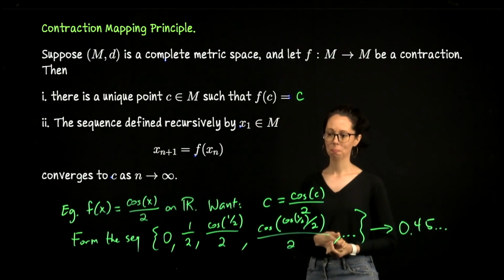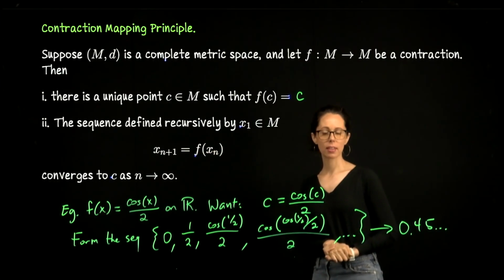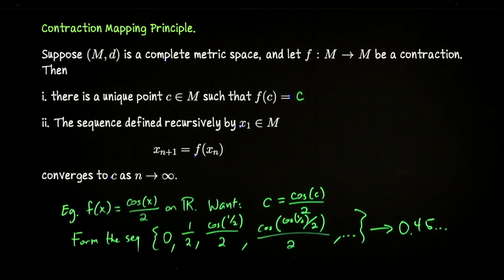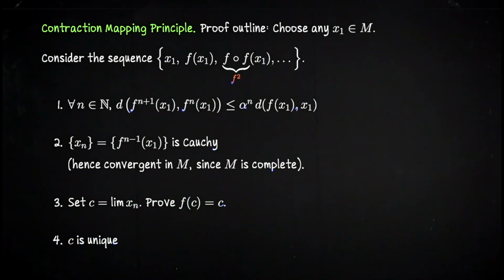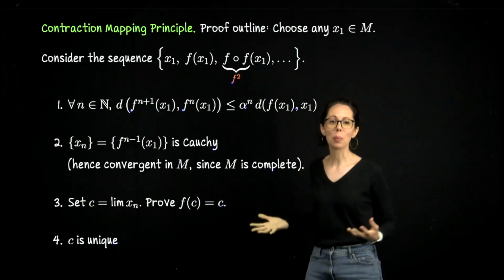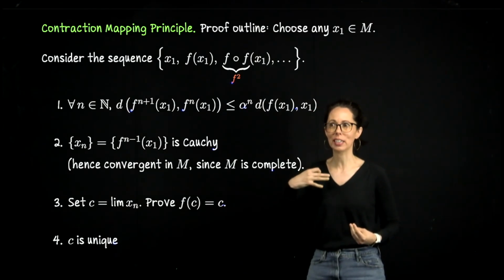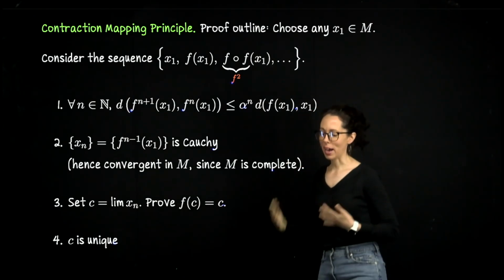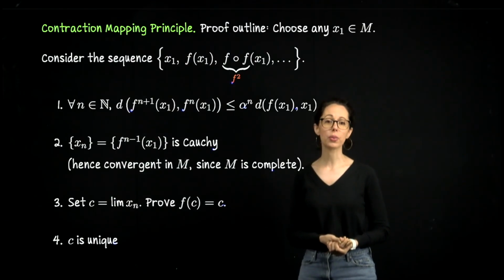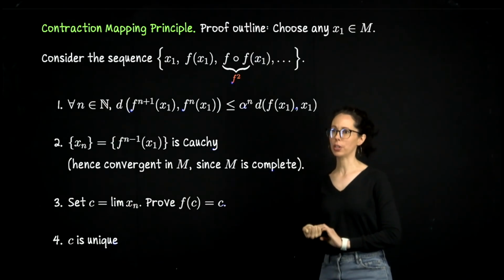Okay, we are going to prove this entire statement, and we're going to do it in a few different steps. So let me lay out those steps for you before we proceed. That second part of the contraction mapping principle is not just cool, but it also tells us how to prove the theorem because it gives us a constructive way to actually get to the fixed point. So that process that I went through with cosine of x over 2, we are essentially going to do that now in a proof. So here's an outline of what we will do.